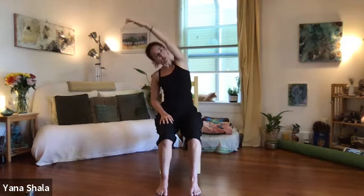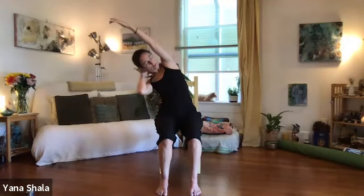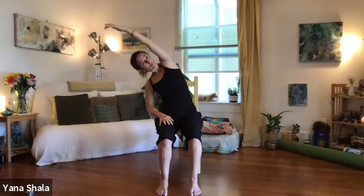And find your own breath here. Maybe for one breath of mine, you're doing 2 breaths. Or maybe you're going even slower than I'm going. Your breath is really smooth and deep, no rush. You can go a little faster in the movement, especially if your breath is faster than mine. And just be more active here, but be mindful. Don't go too far, don't push too hard.